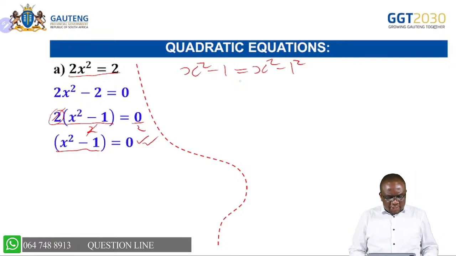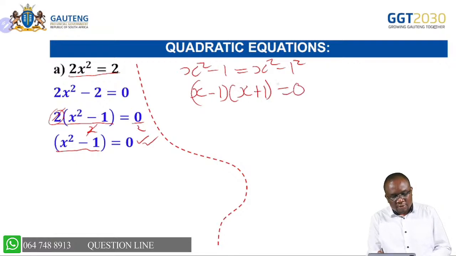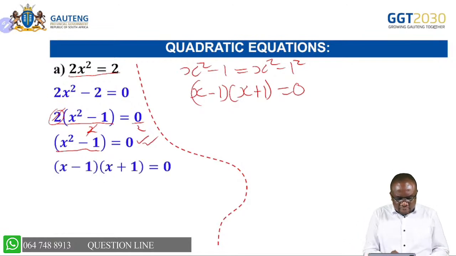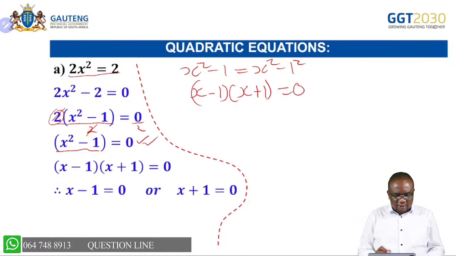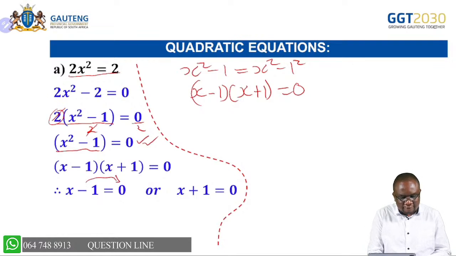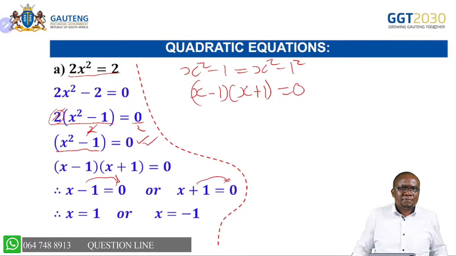Well done, grade 10s. Did you manage? Right, how do we factorize this? What do we get? We get x minus 1, x plus 1 is equal to 0. Do you see now? We're applying difference of 2 squares. Okay? Right, x minus 1, x plus 1 is equal to 0. And then it means x minus 1 is equal to 0, or x plus 1 is equal to 0. And then we transpose here, or using additive inverses is still okay. Right, okay? And then you get what? x is equal to 1, or x is equal to -1. Did you get that right?